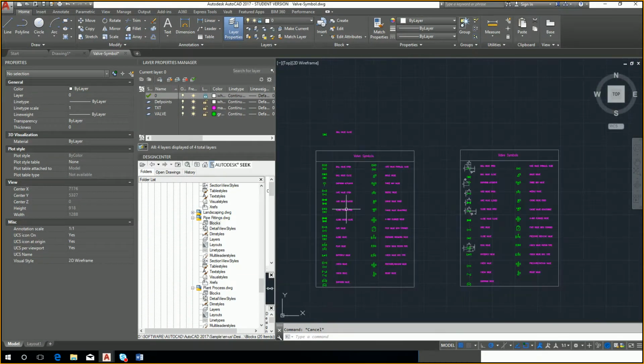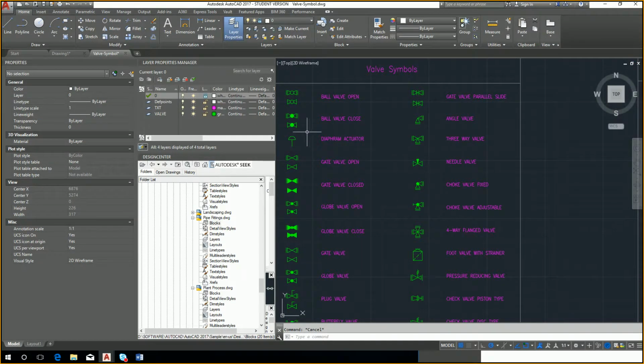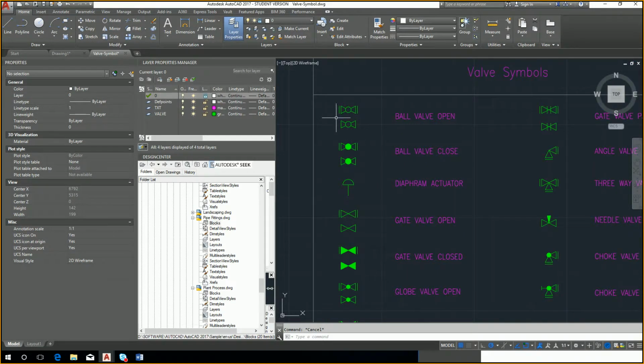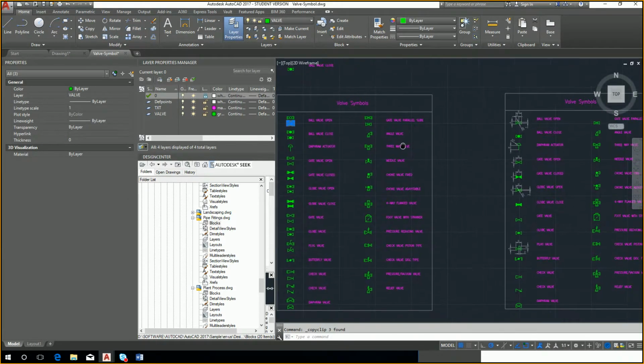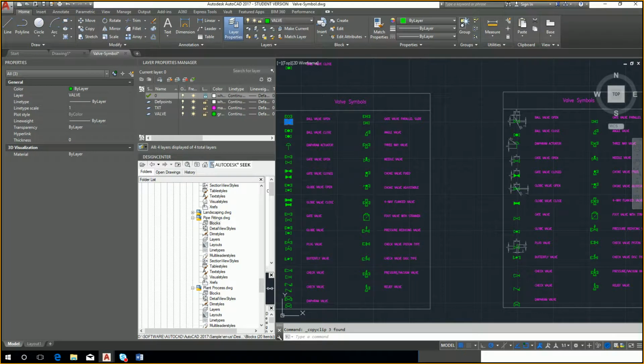So actually, if you guys still have your valve pack from last time, this might be a really good time to grab those. So do you guys still have this available? Valve symbol package. I can quickly make a quick copy.